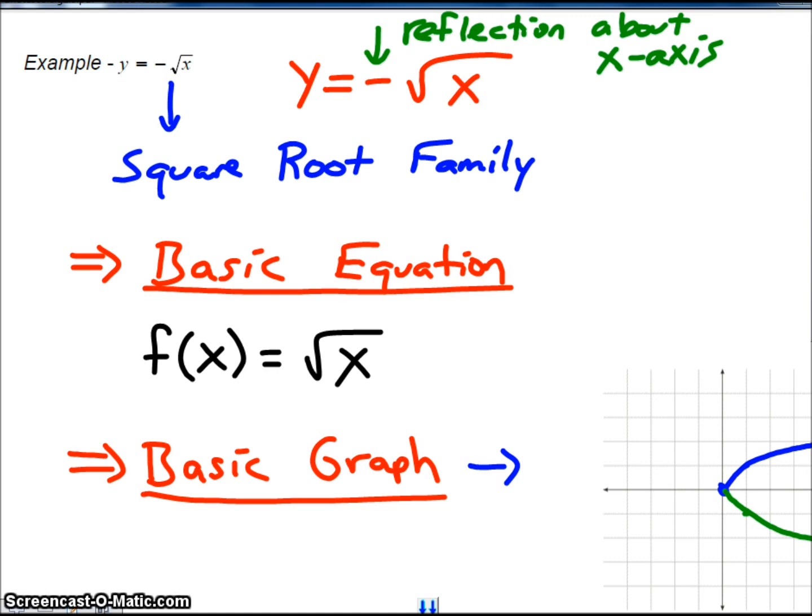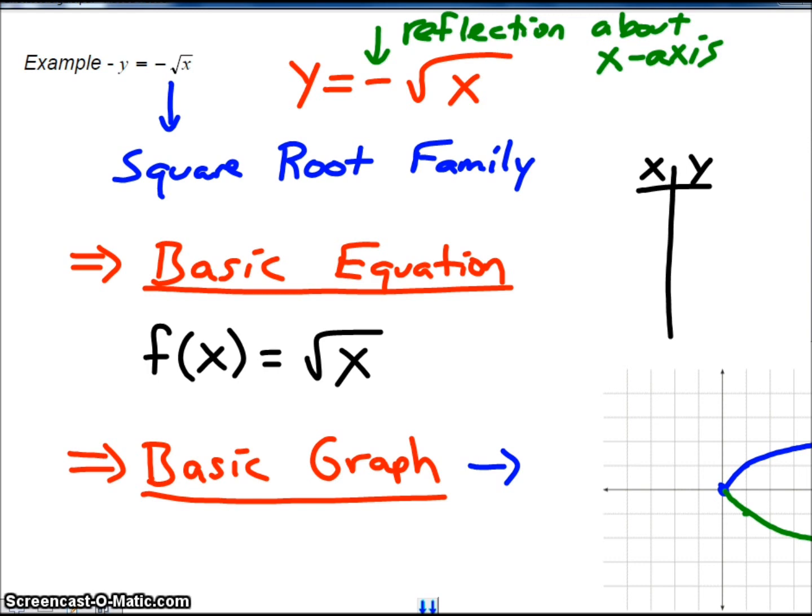Again, what we could do to ensure more accuracy of our graph, because this is essentially the right graph, we have the right shape in the right place, but we want to make sure it's as accurate as possible, so we graph a couple of points. Again, I'll choose some that we don't already know. The only one that we do know right now is that the point at 0, 0 is still there. But let's pick some other points that are going to be to the right. There will be no points to the left.